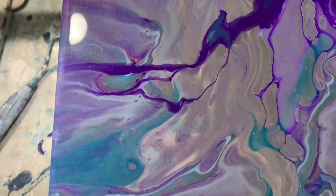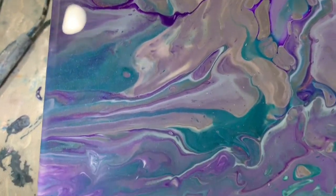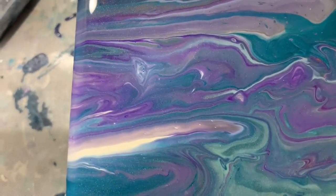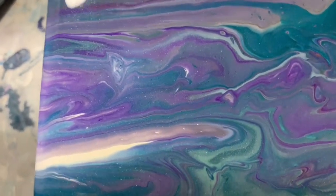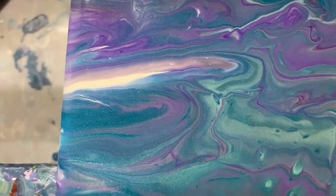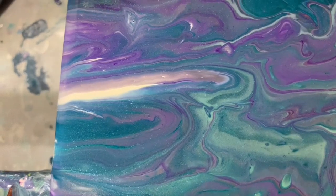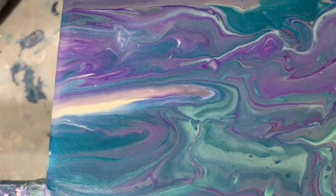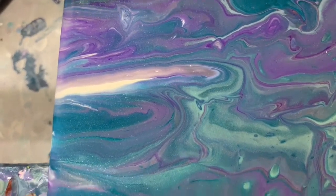Going down the left-hand side. This is the area where I dumped the paper towel on and had to fix it, but it turned out just beautiful. That taught me a lesson, be in control of your paper towels, and when accidents happen, just pick yourself up and keep on going.